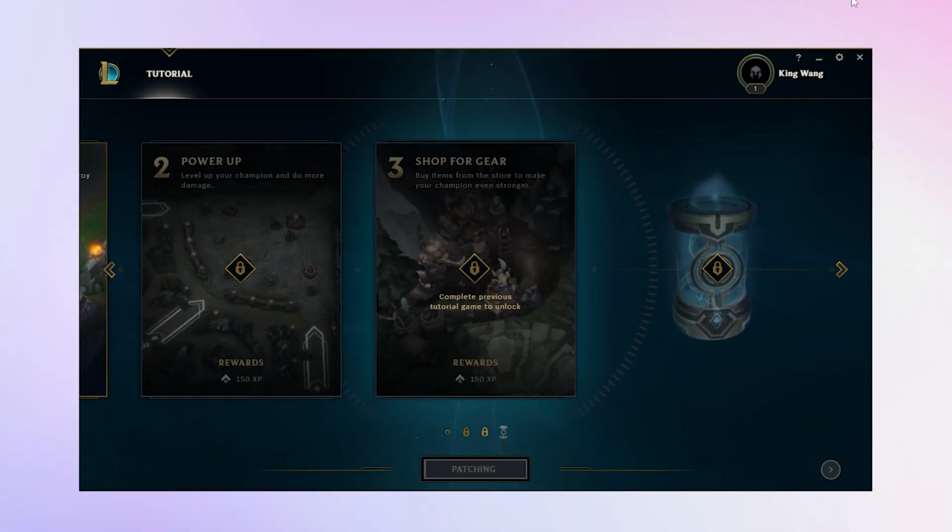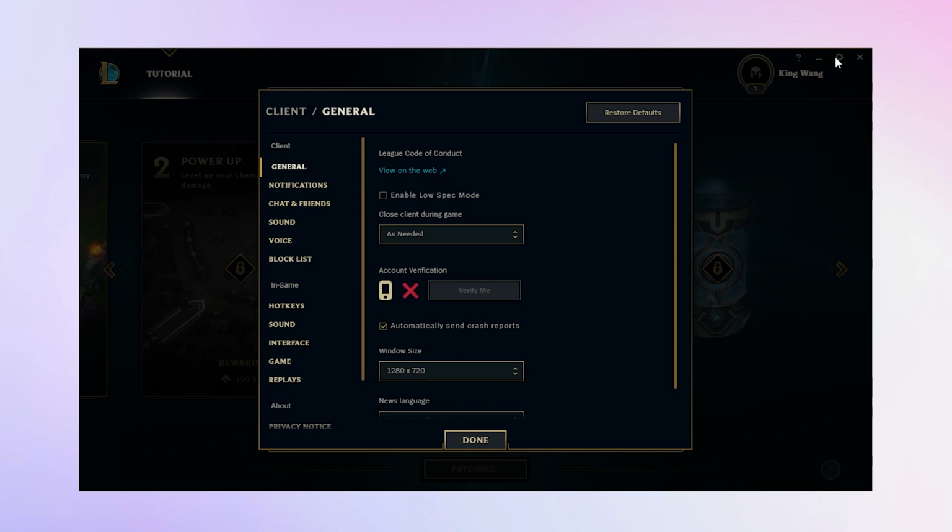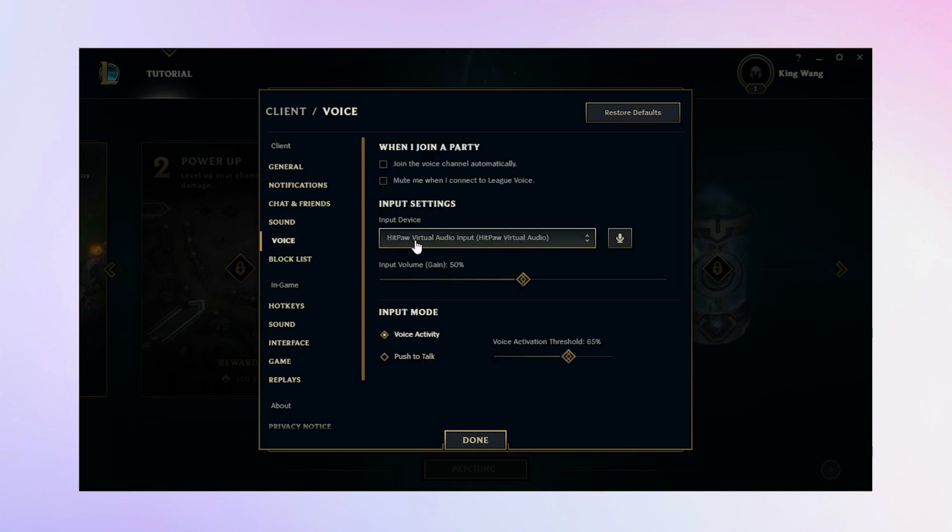Next, dive into League of Legends. Click on Settings, navigate to the Voice tab, and select HitPaw Virtual Audio as your input device. Now, you're all set to have a blast with your teammates.